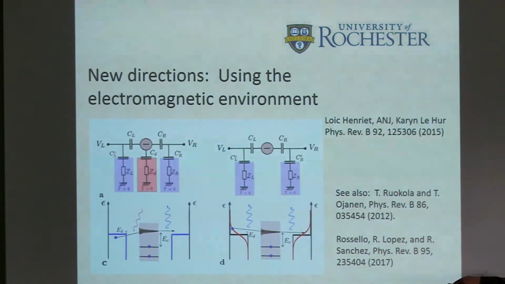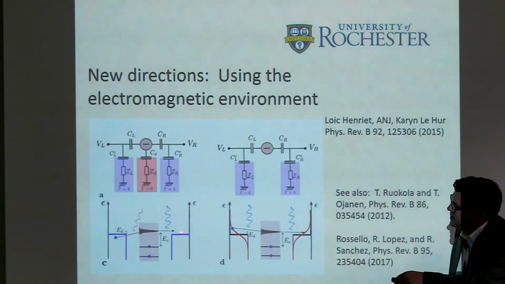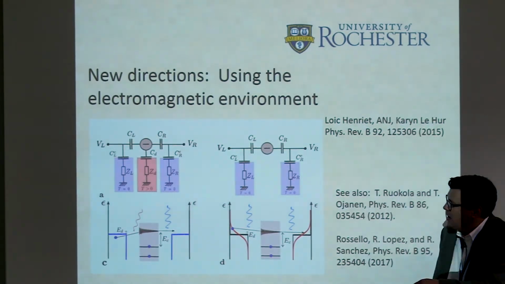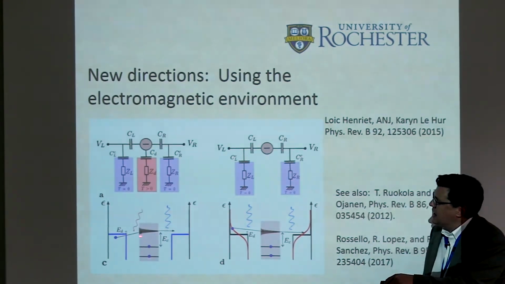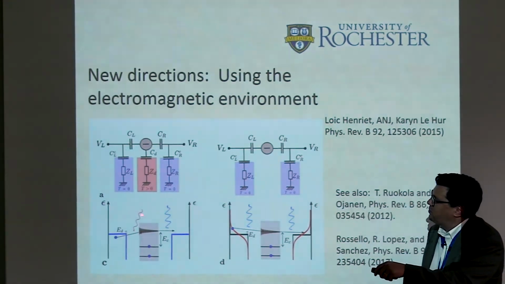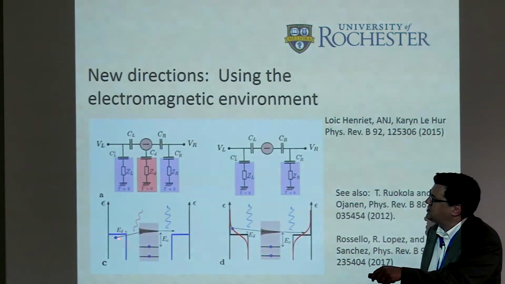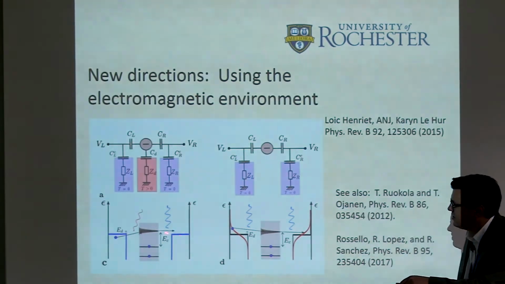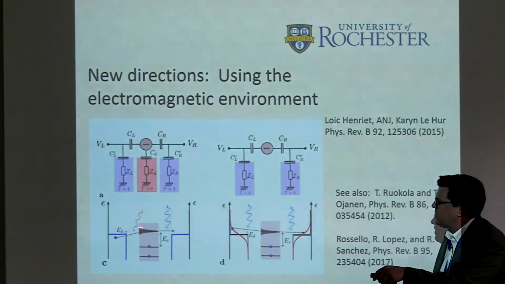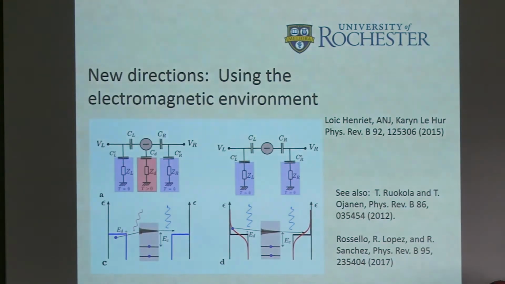But what can happen is that if the level is above the Fermi energy of the leads, I can do transport by taking photons from this environment. So I quantize this electromagnetic environment, and it can provide me photons to be able to absorb and take the energy up into this higher level, absorbing energy from this device. Again, we're talking about heat engines here. And then it can go across and transport to the right side. And the similar thing happens here. I can be at a high energy electron. I can give energy. I can emit a photon into the environment. I can come down resonant with the level and then come down again, giving off more energy.